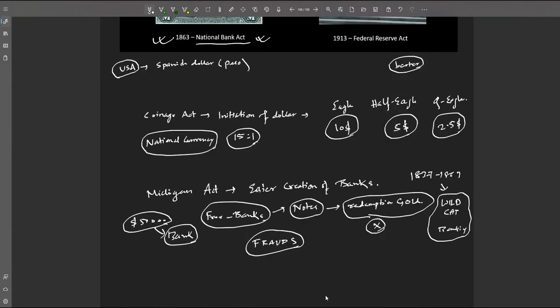And after the creation of the National Banking Act in 1863, by 1865, all the banks in the United States either collapsed or were nationalized. But the general awareness or the general panic in the citizenry about the safety of their deposits, ensuring that their deposits are safe in the banks and can be redeemed, this did not happen yet. Even after the National Banking Act, there were panics happening, there were bank runs and collapses happening, right? The problem seemed to be accountability.